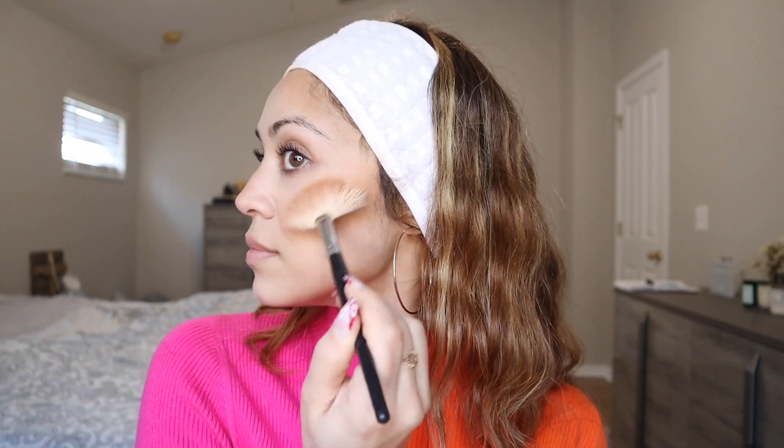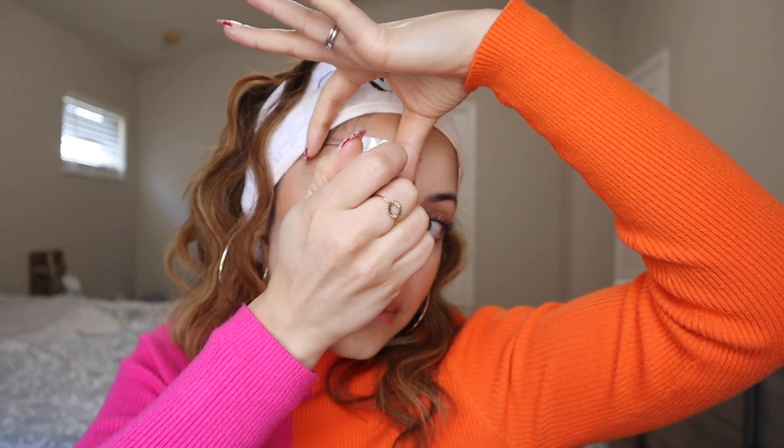Now highlighting using Bare Minerals. This color is so bright — I really like highlighting because I feel like it adds a nice touch to your makeup look. I put it on the bridge and tip of my nose, my cheeks, and my Cupid's bow. For my brows, I just got this set from Mad Love, so I had to try a few stencils to get it right, which I did off camera. I might do a review of this later, so let me know if you're interested.